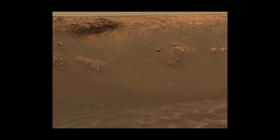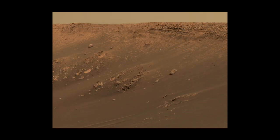We got to the crater rim, and it scared the living daylights out of us. I mean, that looks like an overhanging cliff there. That's exactly what it is. This is the kind of place where if we screwed up, our little rover could fall off a cliff and die. It was a frightening place. But look at those layered sedimentary rocks. We had to find some way to get down into this crater.